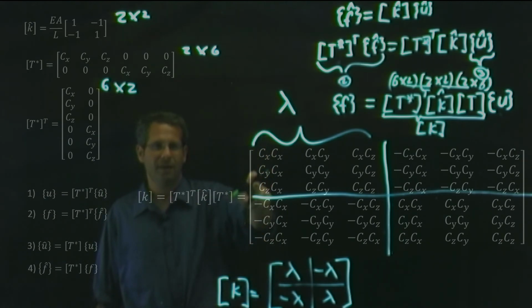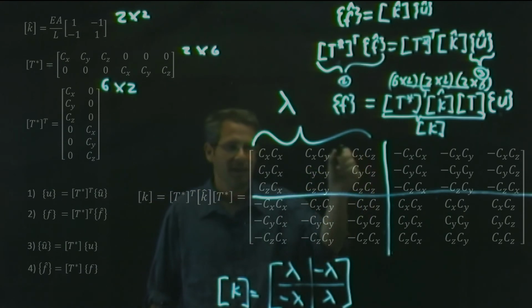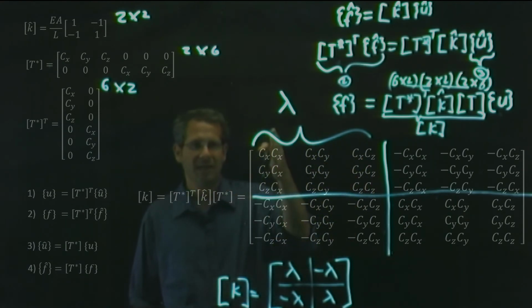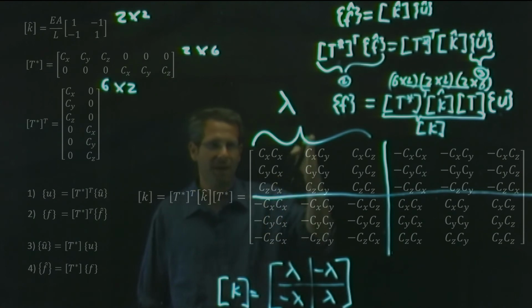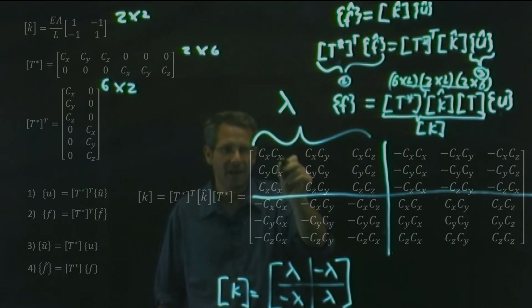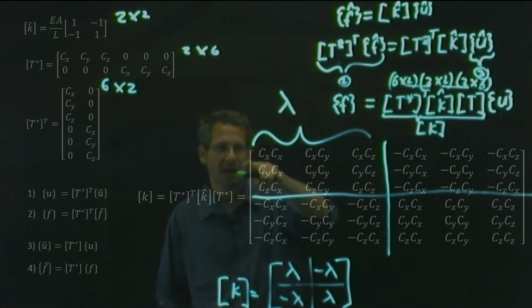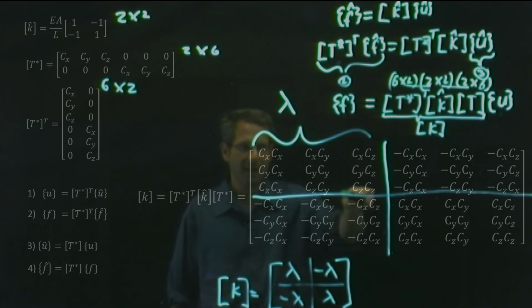Now, that means that instead of remembering 6 times 6, 36 elements, now you're down to having to memorize 9 elements. Okay? But it gets easier than that, because if you notice, there's a certain symmetry to this structure. Notice that if I call this the x column, and I call this the y column, and I call this the z column, that the elements are cosine x, cosine x, cosine x, cosine y, cosine y, cosine y, cosine z, cosine z, cosine z. Also notice the rows. The first product in each member is all x's, all y's, and all z's.